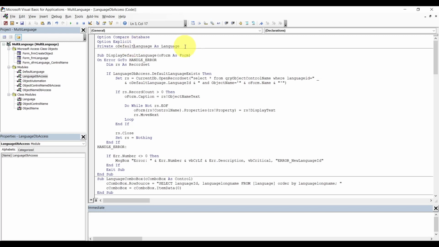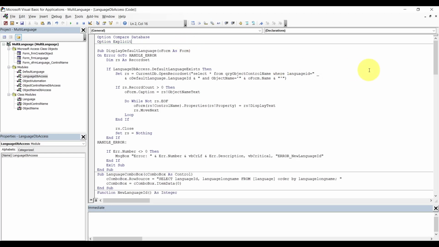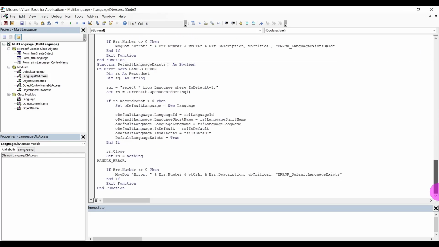So I'm gonna take that out. We want to explicitly define this. All right, so let's make the language here. Let's call this one default as language. That should be the same name as this guy actually.